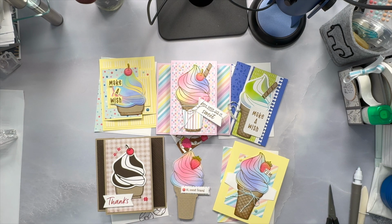So just like that, we have 6 different ideas for using the Ice Cream Swirl Bundle. I hope that you enjoyed this. I hope it makes you think of nice, warm, sunny days ahead.